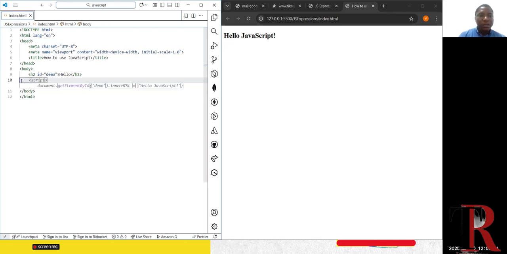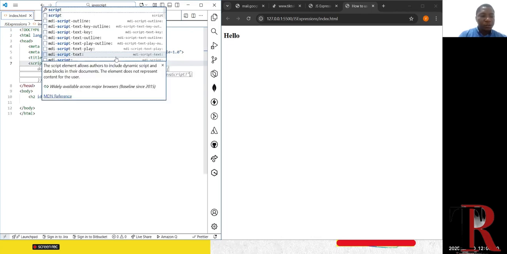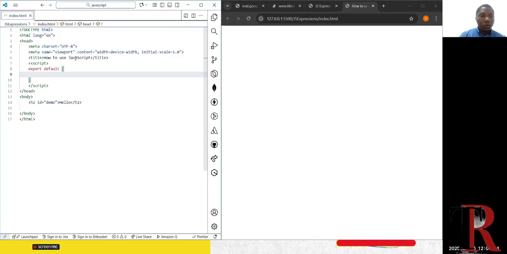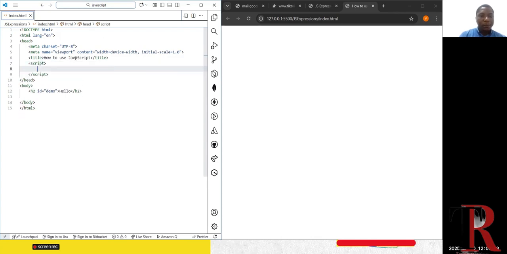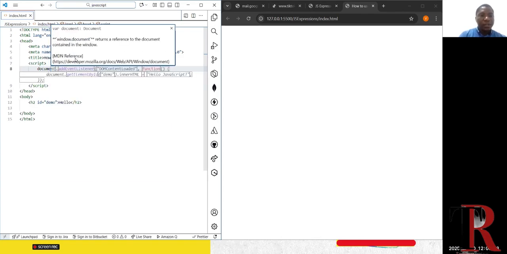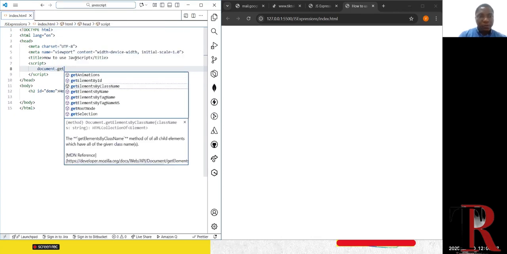You can as well comment this out and then show that in the head section we can add a script tag here as well, which is the second way by which you can add our JavaScript code to our HTML, and then you can put anything you want to put. The JavaScript code can also live in the head section of your code and it will work at the end of the day.